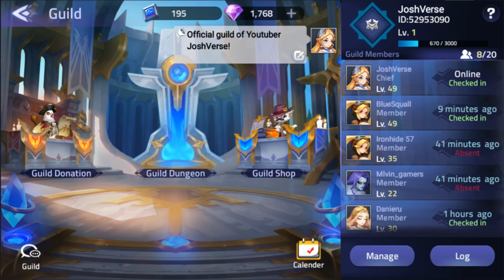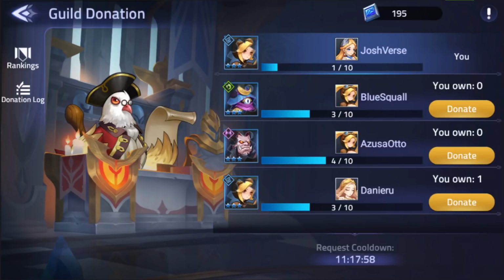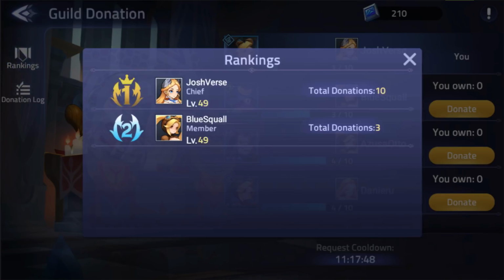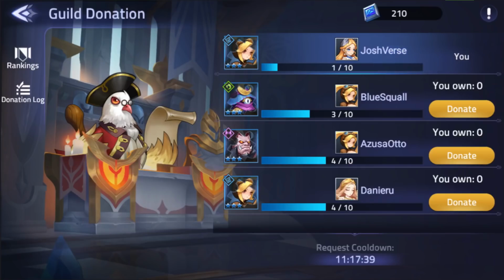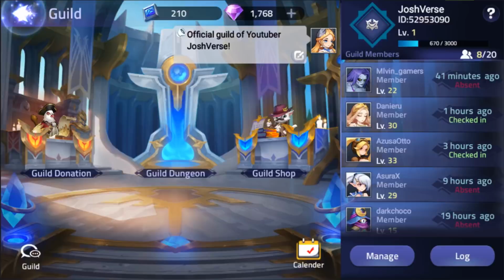You have your guild, people can join it, and then you can do guild donations where you guys can basically donate and request fragments for 3-star heroes, 4-star, 5-star, whatever you want to do, which is really cool. You can even see the guild rankings. You can see the rankings within your own guild of who donated the most. Right now, of course, I've donated the most. You got the donation log, so you can see who donated what and who asked for what and when.